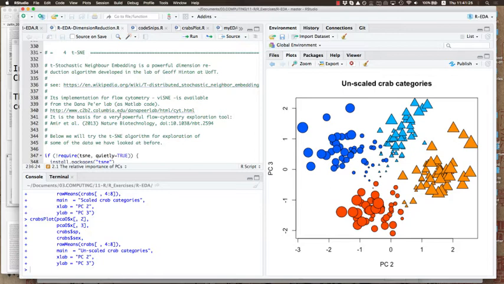So what t-stochastic neighbor embedding does, it calculates a statistic of distance in high-dimensional space, and then it finds stochastically projections into a low-dimensional space that will, in the best possible way, preserve the distances between points. So this is a stochastic and completely random method, and again, the resulting dimensions don't have any interpretation whatsoever, except that if you project them along these dimensions, the distances between the points stay reasonably intact. Distances between points staying intact means that similar points end up close together on the two-dimensional plot.